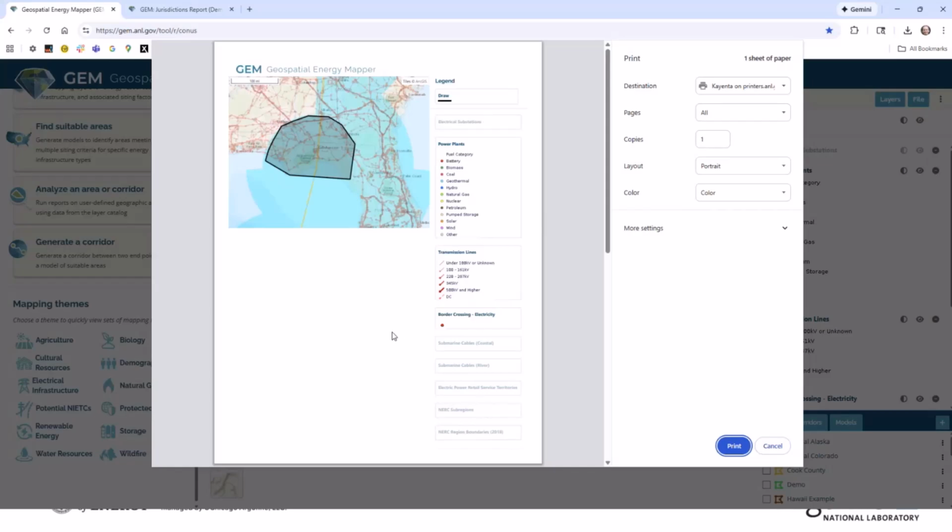It's a fairly simple overlay, but it's a quick way to collect a more permanent version or copy of what you're viewing on the map. You might want to save it as a PDF and keep it and email it, or you can also just send it to a printer.